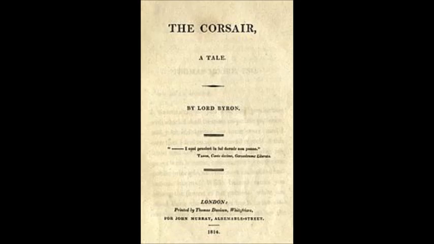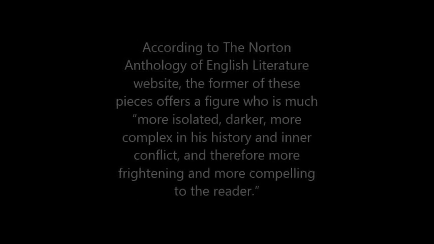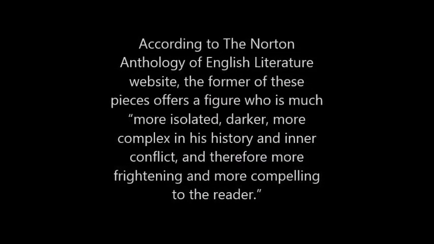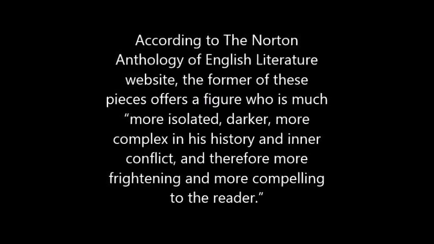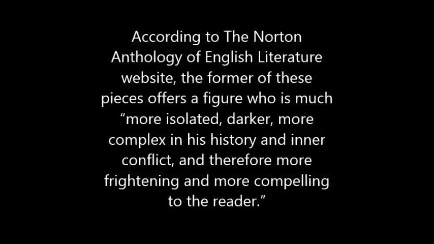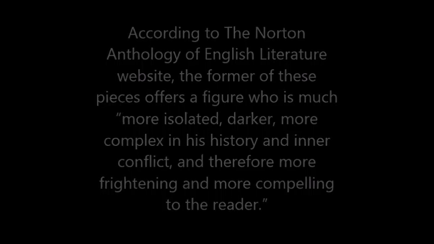As Byron continued writing, he sought to create a persona that broke away from the traditional mold of romantic hero, and from this notion the concept of the Byronic hero was born. During his career, this motif of hero-villain became more and more pronounced in his work, especially in his works published in 1814, including The Corsair and Lara. According to the Norton Anthology of English Literature, the former of these pieces offers a figure who is much more isolated, darker, more complex in his history and inner conflict, and therefore more frightening and more compelling.